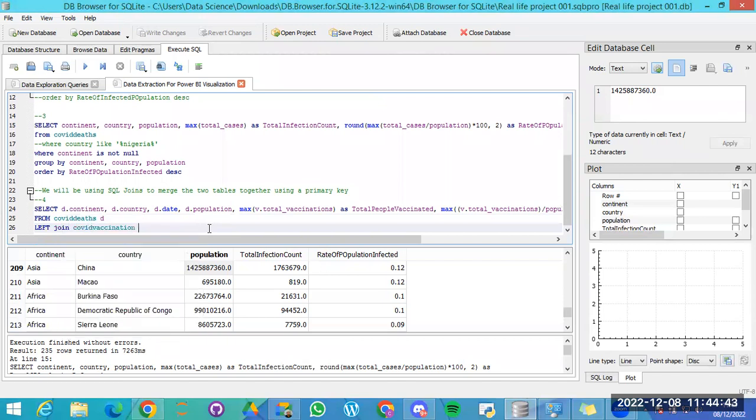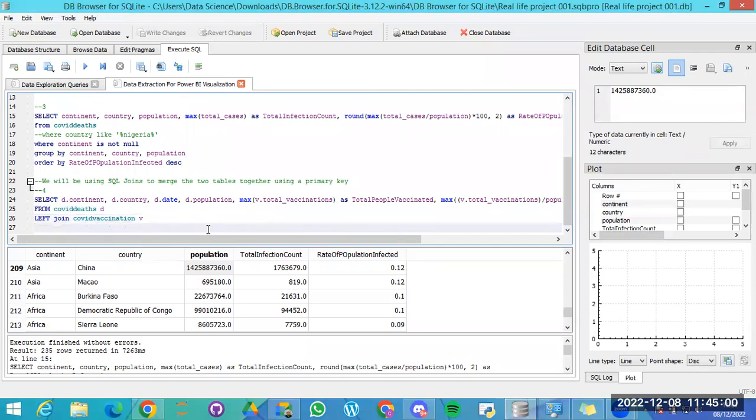Left join COVID vaccination V. So what this means is that V.total vaccination is the same thing as COVID vaccination dot total vaccination. They are just the same thing, just that we are making the name shorter, like an alias. So we want to left join it on D.country and V.country.